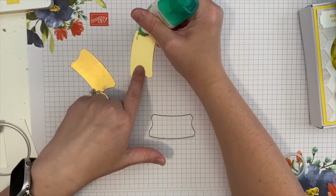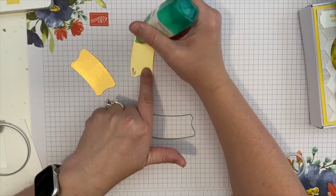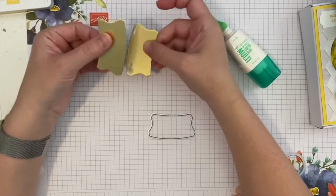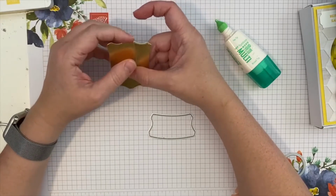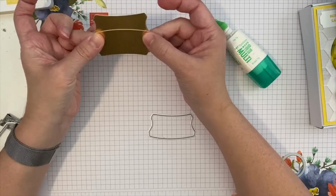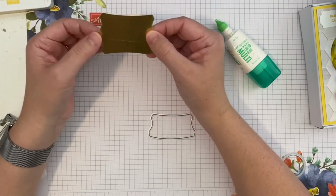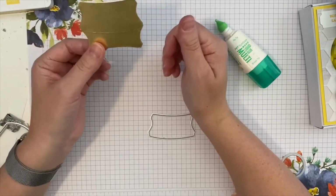And similar to how we added the adhesive on the last project, we're not going to put some in the center because we're about to cut a hole. It just kind of wastes glue. So just do like that. I'm going to stick it on top, and there's kind of like these little, I want to say bumps on the base. Just kind of line those up, just like that. Wiggles a little. All right, so now we have our base done.